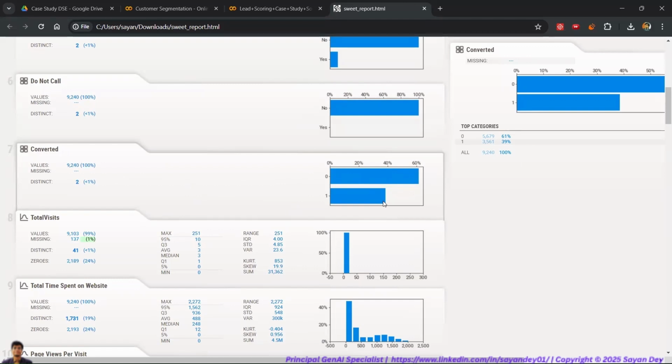Most of the records are not converted, but few are converted. One way to handle that is to artificially create more data for the converted class, using oversampling or Gen AI techniques today. That is one way to do it.